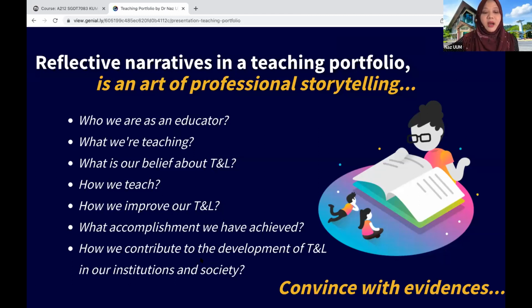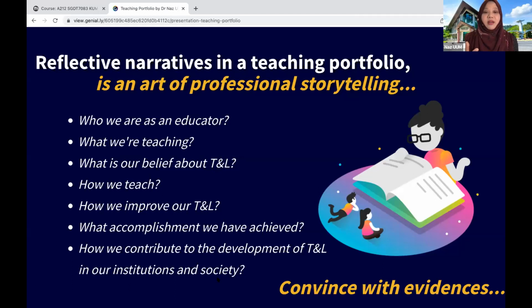And then how we contribute to the development of teaching and learning in our institution and society. This normally relates to our professional development, as well as how we become a facilitator, or like what I did today. This is my contribution, inshallah, to the development of teaching and learning.